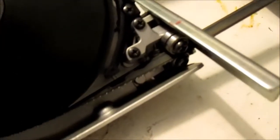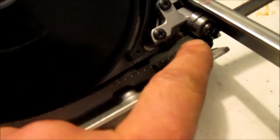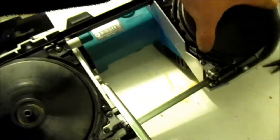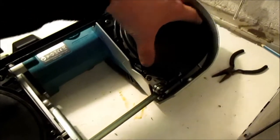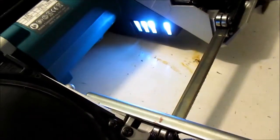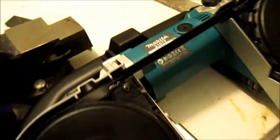Quick close up of the bearings there. Two there, nice and wide. Another two there, of course the one behind. These bearings beyond the blade up here. And none down there, so that's a drive wheel down the bottom. That wheel has a slight play in it to help with the tracking. Lights under there. Yeah, it's a nice machine. We'll set you up and we'll do some more cutting.